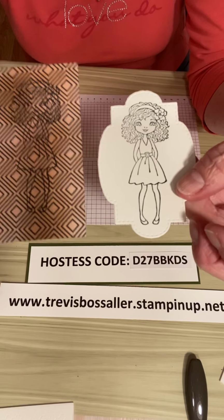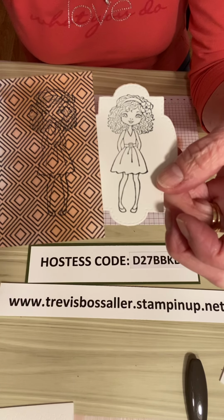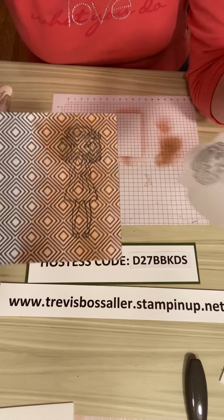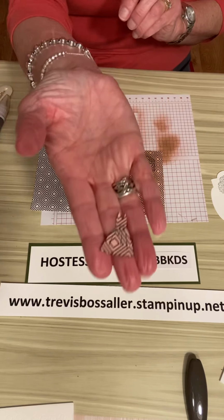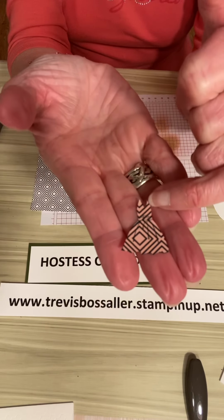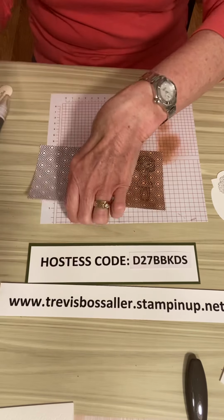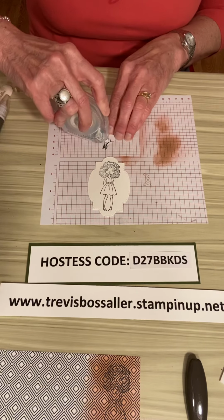So to do this technique, you do need an open stamp, whether it's a balloon or a crocodile or any kind of an open image, so that you can cut it out and the image and the Designer Series paper will show through. Okay, so the magic of video, there is her dress cut out. So when you cut it out, you want to cut just right inside the line, just barely, just right inside the outside line.